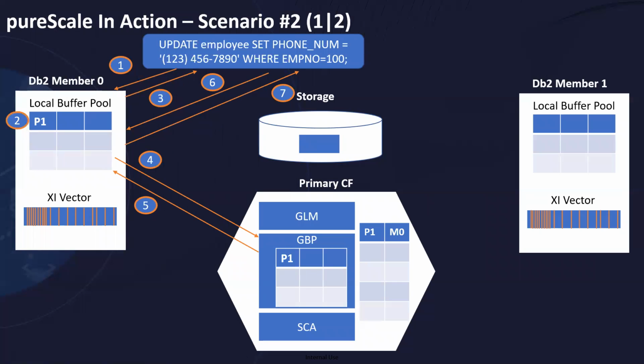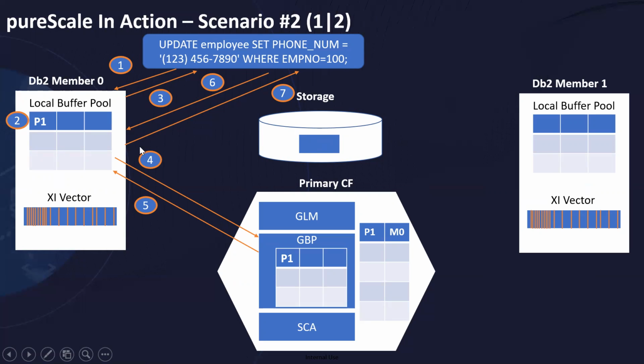So let's look at scenario 2. What if I want to do an update on the same data page? Now I'm sending an update employee, set phone number equals the new phone number, where employee number is equal to 100. It sent the request in, and this time I already have the page in the buffer pool because it read it from storage last time. It says, okay, I see it, and sends the data back stating that it is done. Even though it sent the response back to the application stating the update is complete, it will eventually do multiple other steps before it commits the data.